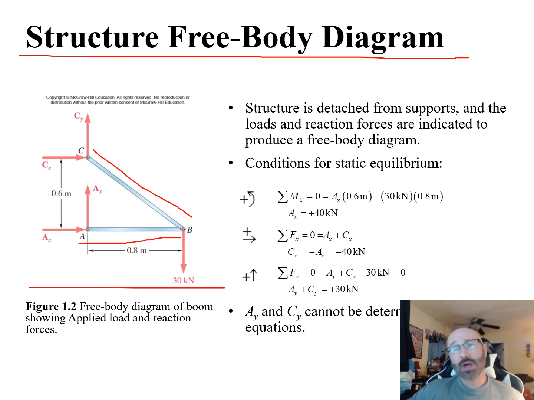So when we're doing a free body diagram, what we want to remember is we're talking about reactionary forces in this problem here, and that's what they're asking us to solve for. So we can see, okay, these guys right here at point C and point A are going to have reactionary forces at them from where they're connected to the wall. So there's going to be two directions that you can go in. You have your CX and your CY for your reactionary forces at point C, and you have your AX and your AY for your reactionary forces at point A.